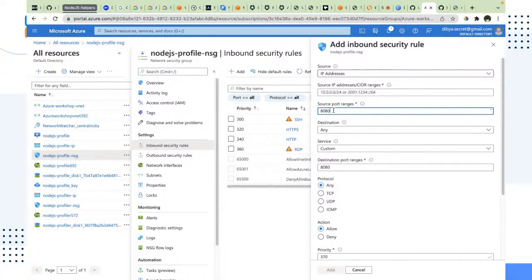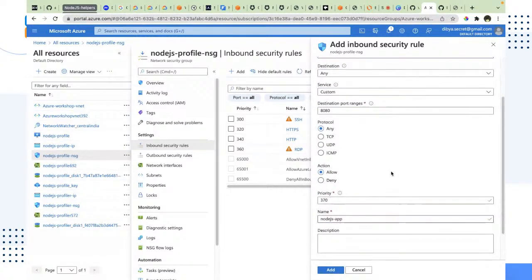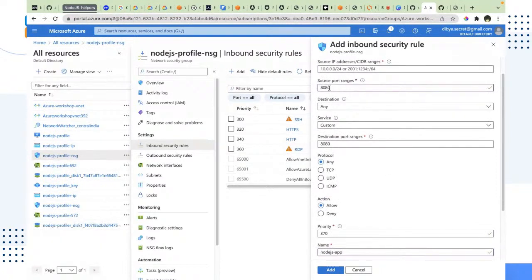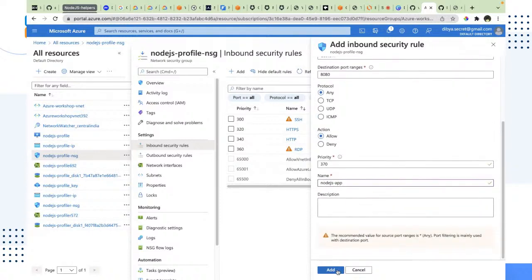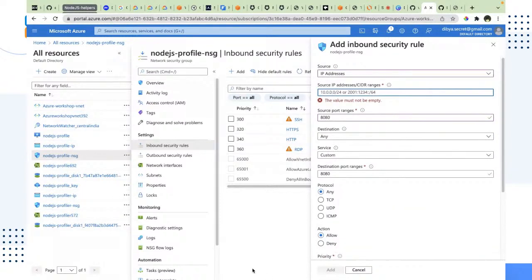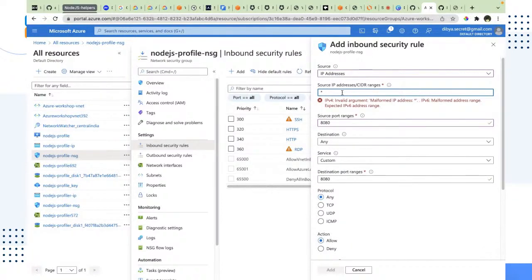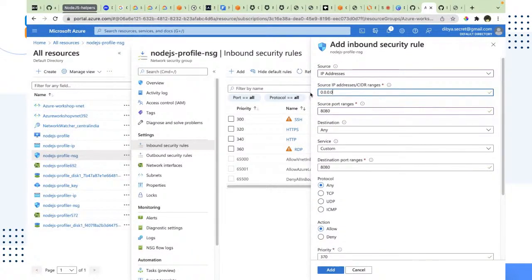You can even configure this source port range to be 8080, right? It works. So basically, only from port 8080 are we now allowing connections, and then we are going to add this security rule. Okay, I'm going to use 0.0.0.0, which is the way in which we allow everyone to connect.